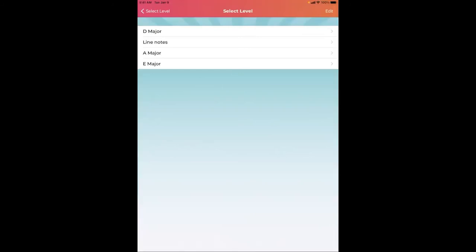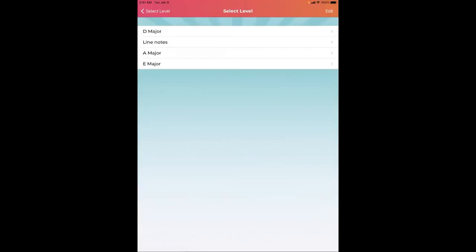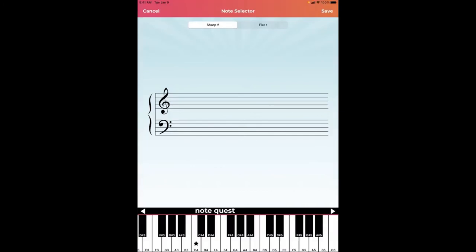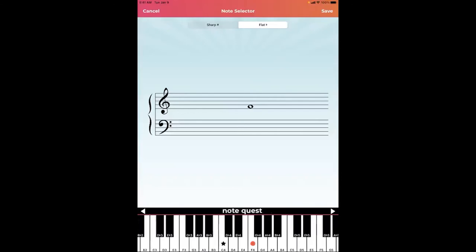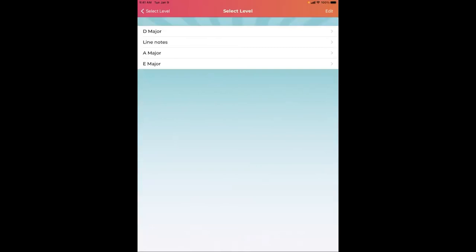We're going to save it, name it, and it will be saved in your collection of drills right inside the app. Look what happens to the keys when I tap Hint — the note names appear right there. I can also create an F major drill using flats by selecting flat at the top. There are so many options: you can create drills for line notes, space notes, minor scales, and if you teach a different instrument besides piano you can create drills customized for your instrument's range.